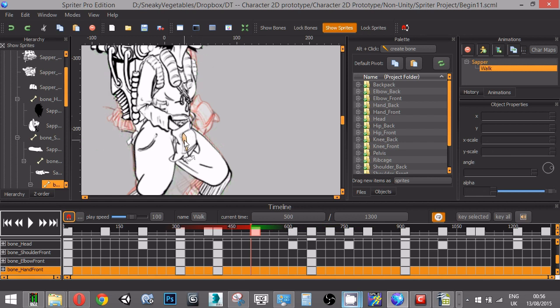It's a little much. If I just click on that, and we look at where our most recent keyframe is, I might just pull this up a little bit so that it sort of drags.